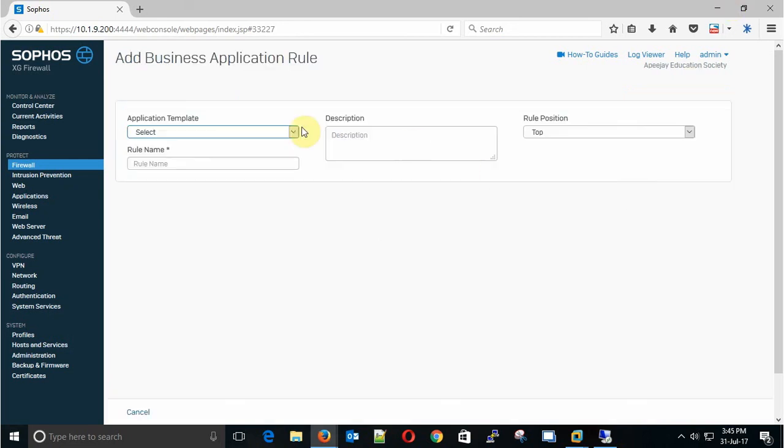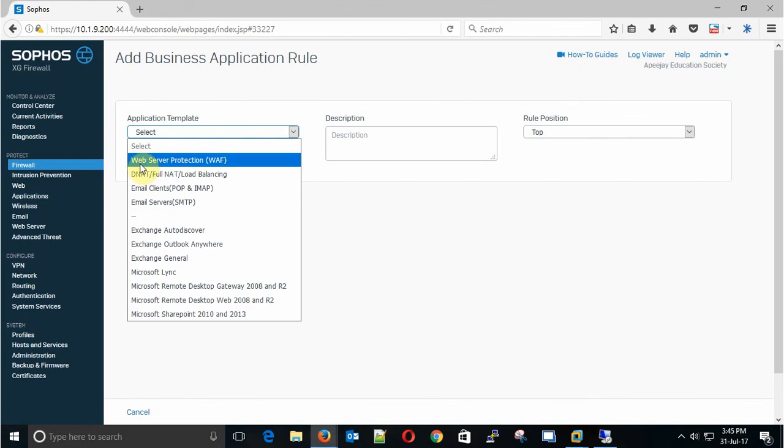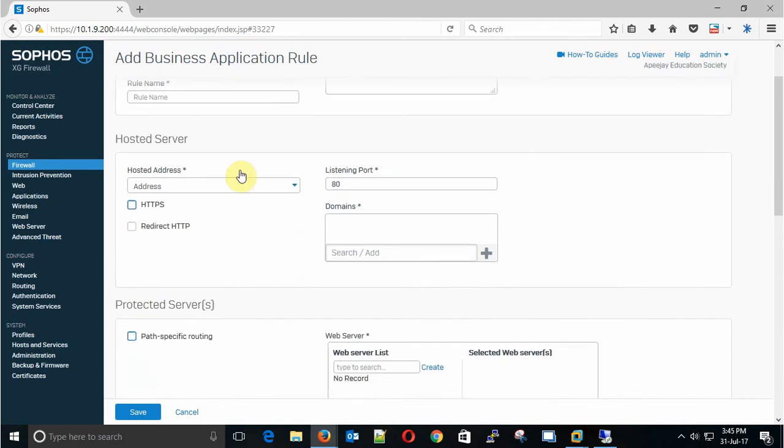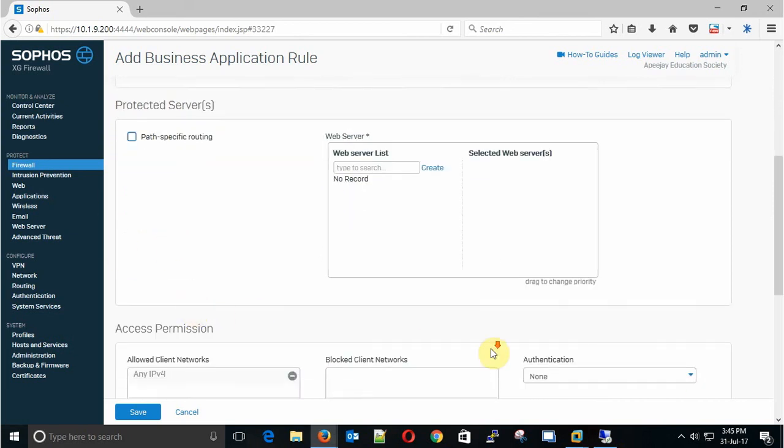Okay. And if you go to the business application rule, you can see there are many application templates which are predefined. Some are like external Outlook Anywhere, Exchange Server, Microsoft Lync, and then Microsoft Remote Desktop. Then web server protection, that is basically web publishing. This comes with a lot of additional settings already pre-configured, and you can customize your server also.